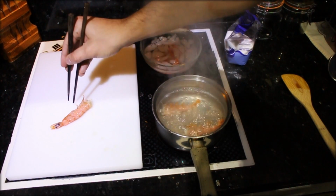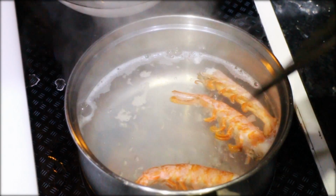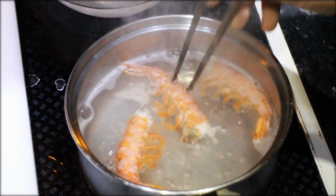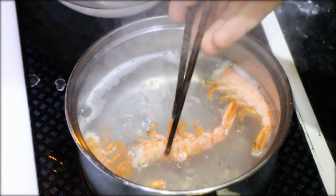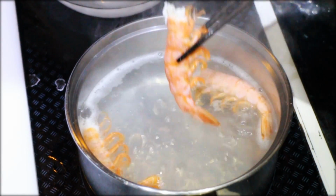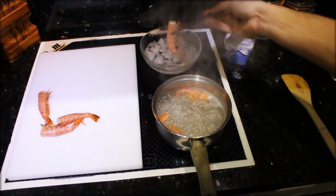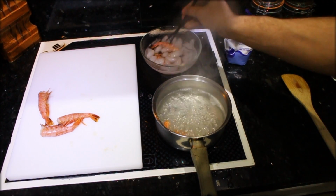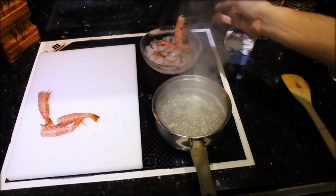What happens is they'll sink to the bottom first, and then once they start to cook, they'll rise to the top. Now you want to cook them for about 3 to 5 minutes. You just want to take one out and feel it to make sure the center is fully cooked. And then you want to just chuck them straight into the cold bath. That makes sure that the color is preserved and that they don't go solid and shrink.